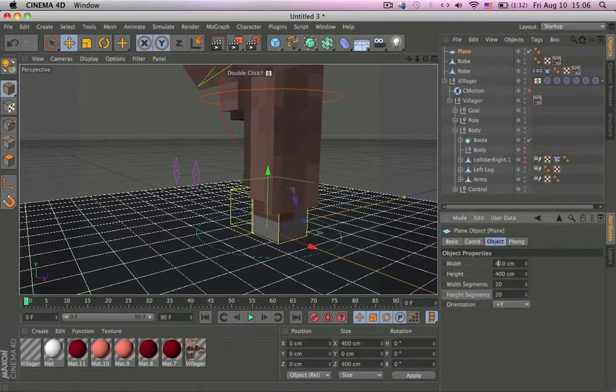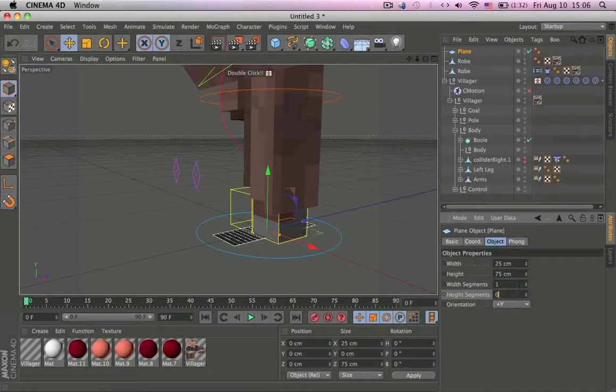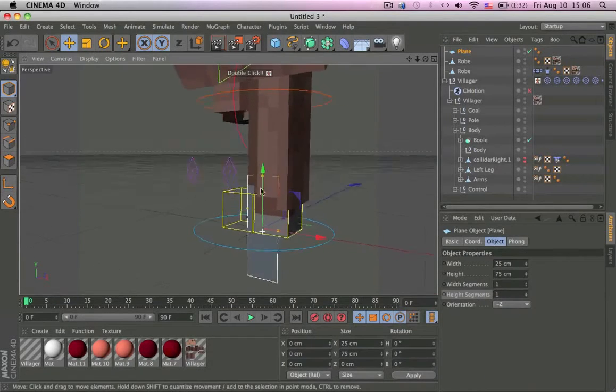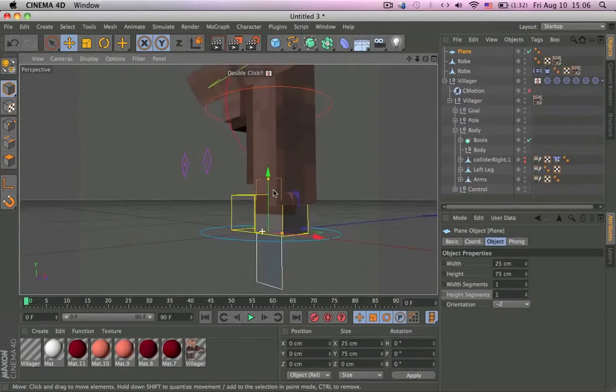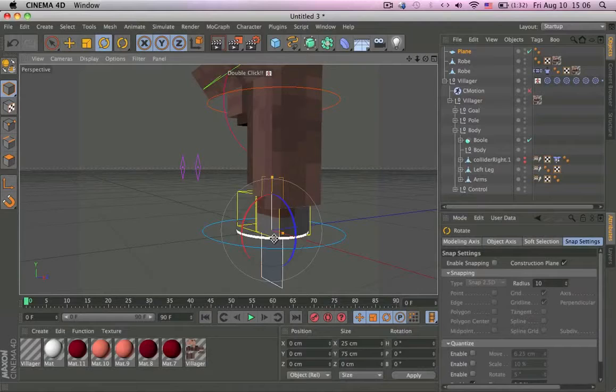So make a plane, 25 by 75, that's the size of the leg, 0, 0, and minus Z. Do you see? Okay, the problem we have is when you rotate it, the Z-axis, we need it facing the collision.